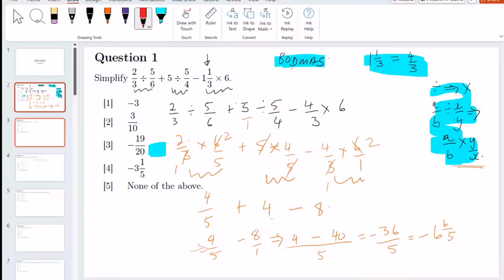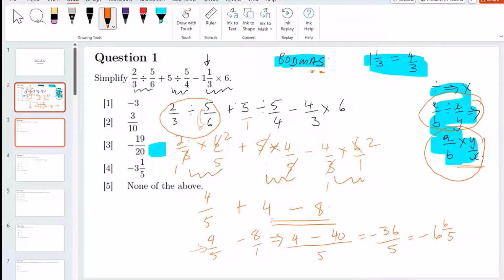I've used this property. I changed the division sign to a multiplication sign. Yes. So when you change the division sign to a multiplication sign, this one is going to change and go up. This one will go down. That's what has happened here. So can you see where I am wrong? I am wrong because of BODMAS. You start with addition before subtracting. I came here and I subtracted before adding.